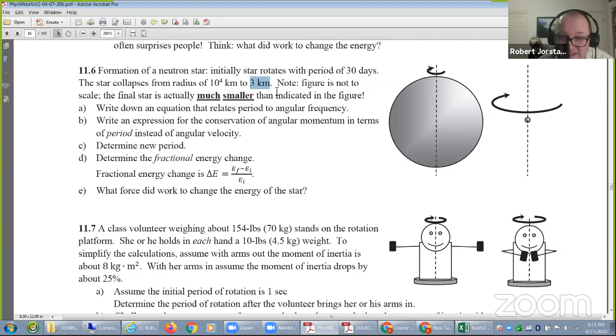That's crazy. Think about this, 3,000 meters. Think of something that's about 3,000 meters in size, right? That's about 2 miles. It's a little bit bigger than Allen Hancock College, but not outrageously bigger. Maybe like 3 times bigger than Hancock. So imagine a giant star collapsing down to like a couple of Hancocks.